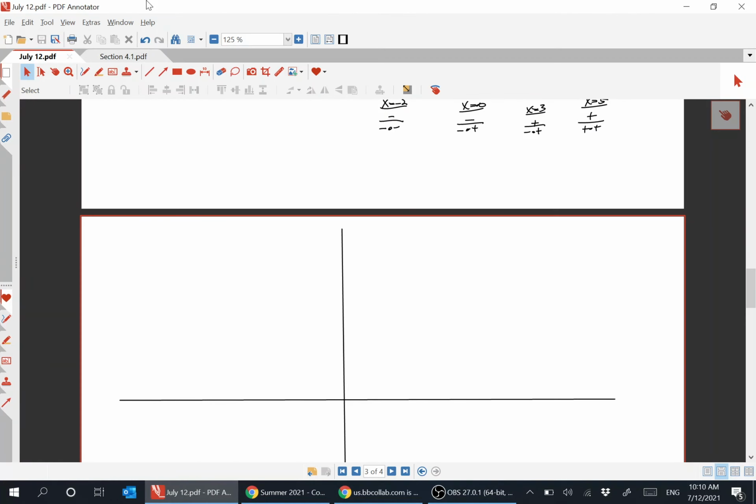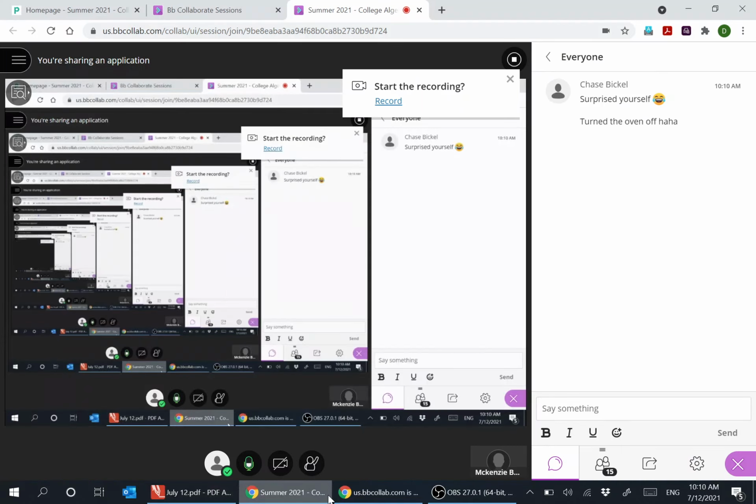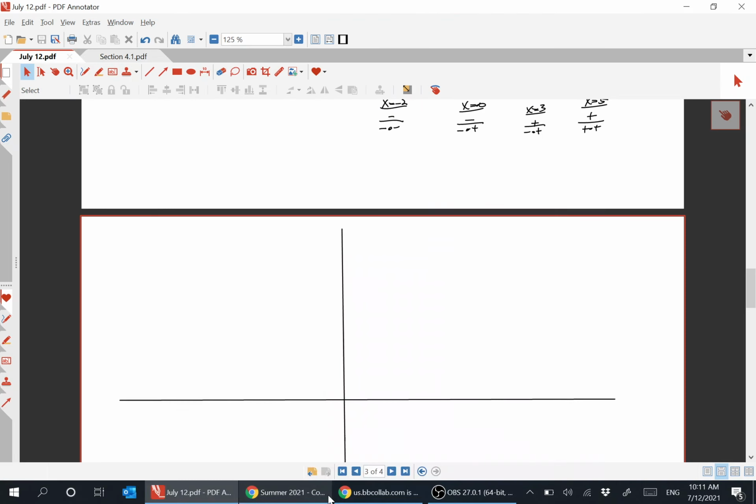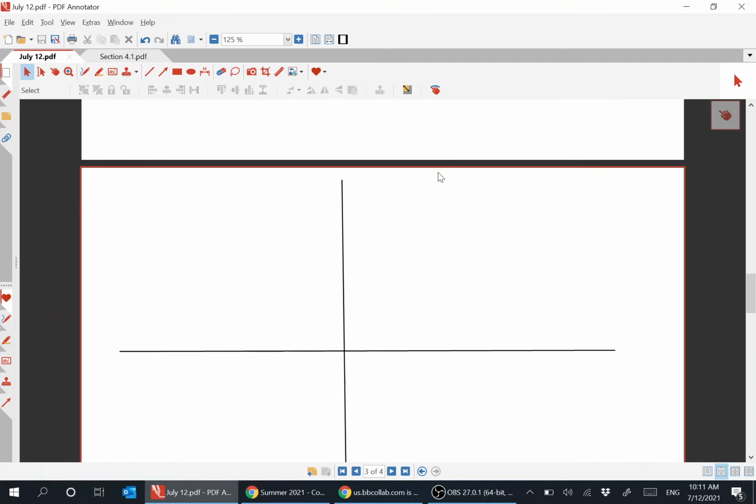When you leave your house in the morning, you close the garage door, you push the button for your garage door opener and closer, you drive away, and as you're driving, you think to yourself, "Did I close the door?" You have to turn around and go back just to make sure. Turn the oven off, exactly. Did I start the recording during lecture?